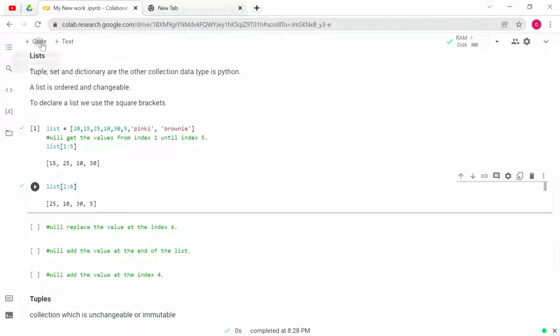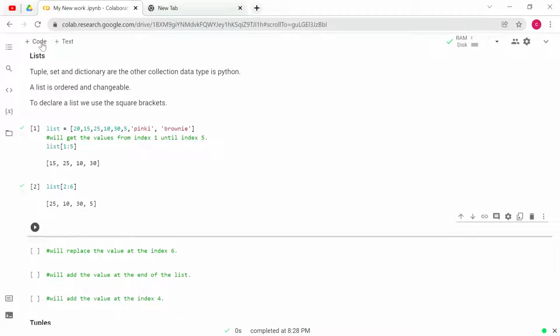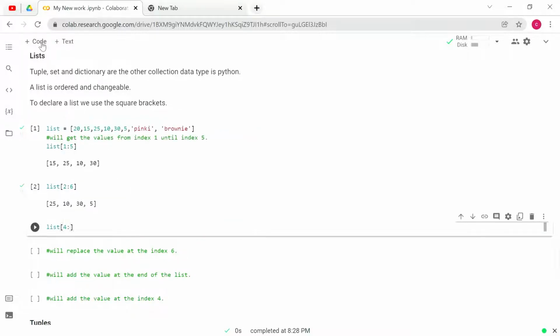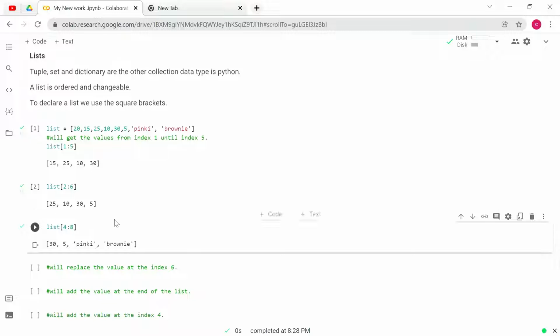Once more, give list square brackets and the value 4 to 8. Now we have got 4 to 8, and the output is 30, 5, Pinky, Brownie.